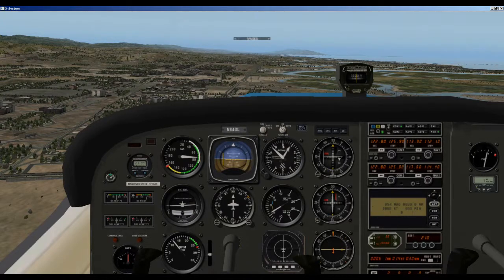I've pulled the view back a little so you can watch the controls as I use them after we get everything trimmed. I've also added a little trim indicator so you can see what I'm doing with the trim wheel. It moves ever so slightly, so you'll have to watch closely. You will notice that I make very small yoke, throttle, and trim adjustments.